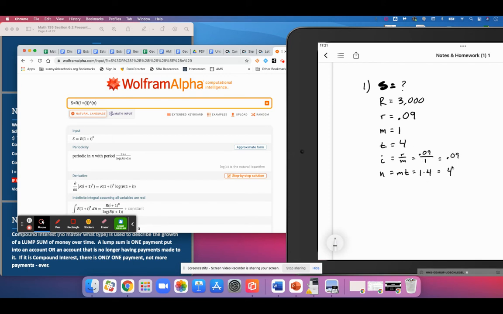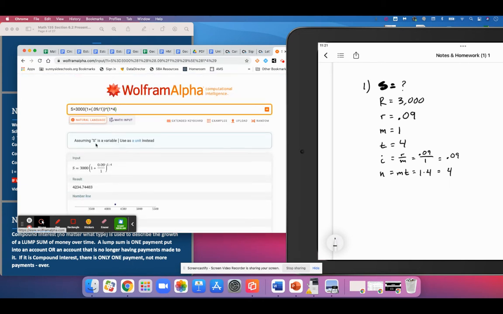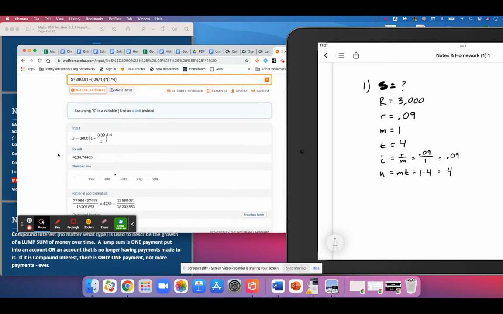You'll see the formula right there. I can choose to put in this for i and this for n, or I can do the math over here and put in either one of these. My S I do not know. My R is 3000. My i I could type in 0.09 divided by 1 and that will work, or I could put 0.09. Either way will be okay and you'll probably see me do both interchangeably. n is m times t which would be 1 times 4.